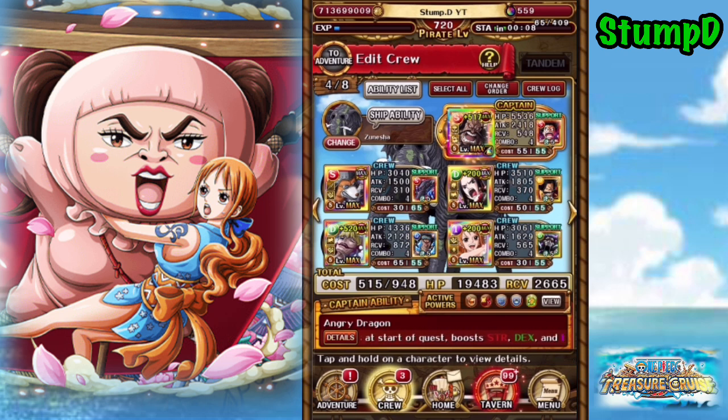Dogstorm's replaceable with literally any other character that can remove attack down. Someone like Clash Jinbei works really, really well for color affinity on this team as well. And then someone like Corazon can remove the rest of the attack down, with Nami removing Special Bind and then the chain lock you get from Boa.